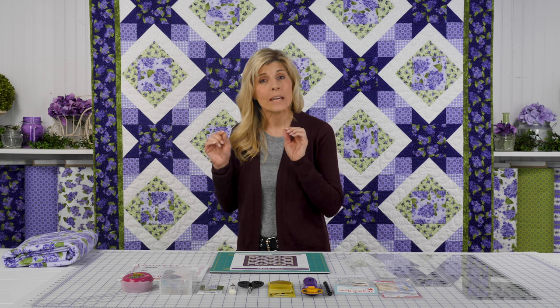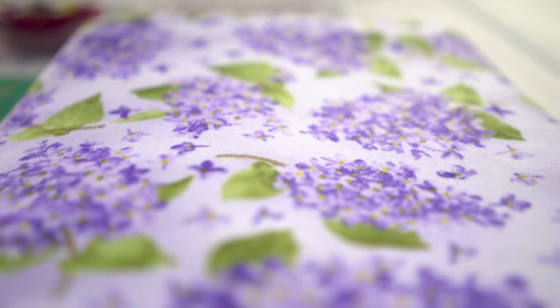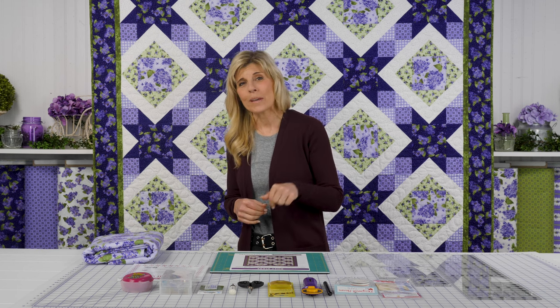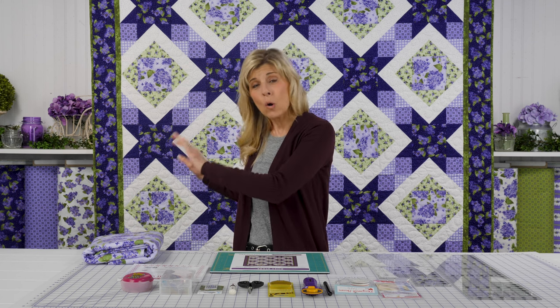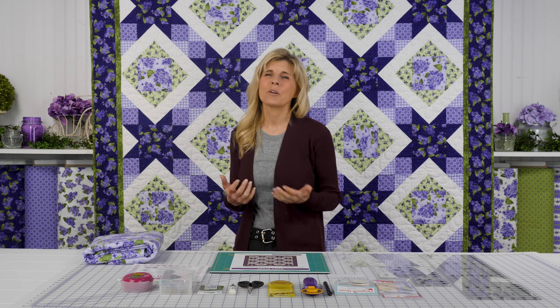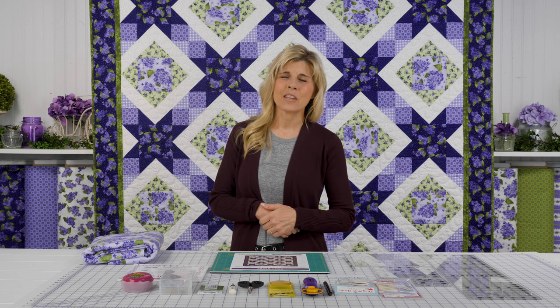We are literally cutting those kits right now, as well as the backing option — be sure to pick that up. This warm and wonderful, perfectly coordinating backing, especially after all this wonderful piecing, this quilt deserves that. A reserve means exactly what it says: you can reserve your kit — limited quantities, of course — for just $10 for the quilt kit and $5 for the backing. That goes toward the cost of those products. We bill you for the difference when they're ready and ship them to you with free shipping in the U.S. anytime your order is over $75. And if you're somewhere out in the world, one of our maker or quilter friends, we still are offering those discounted rates.